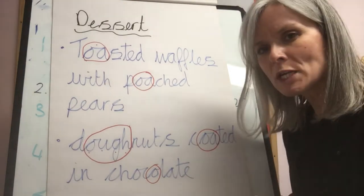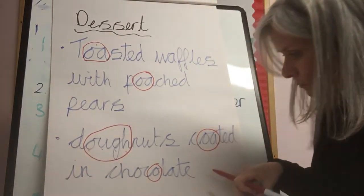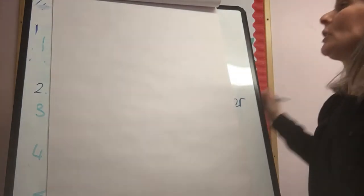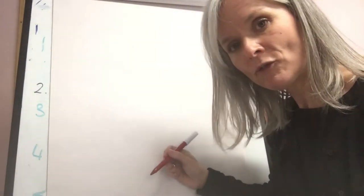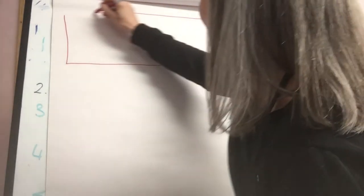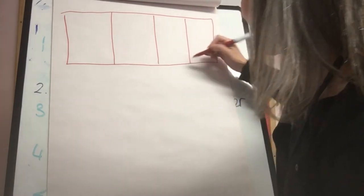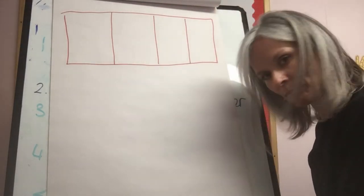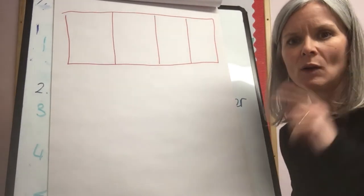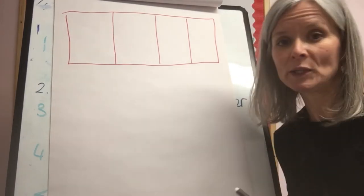We're going to do a really quick bit of spelling. So you could do with a piece of paper. And on your piece of paper, I'm going to use my flip chart, you can draw a phoneme frame. We'll do a four one. Remember, like I said last time, it doesn't matter if it's wonky. Mrs. Stevens' ones are never very tidy, but that doesn't matter. There's my phoneme frame. And we can have a go at spelling a few words with those spellings of the O sound that we just talked about.